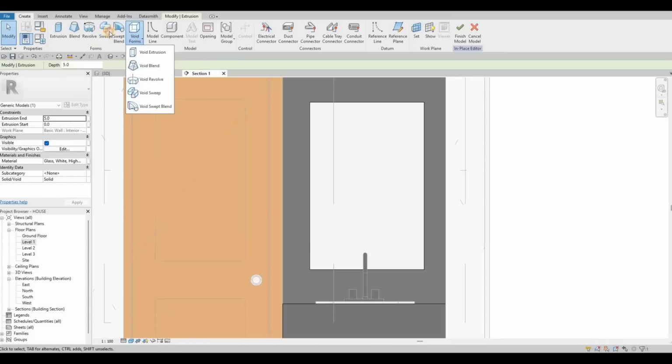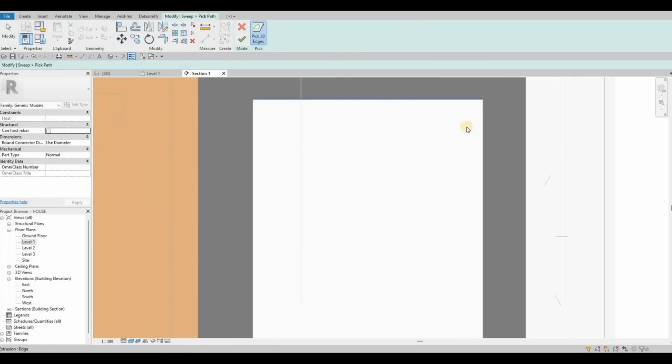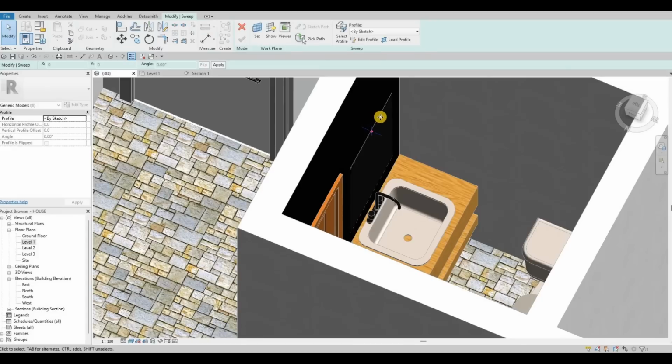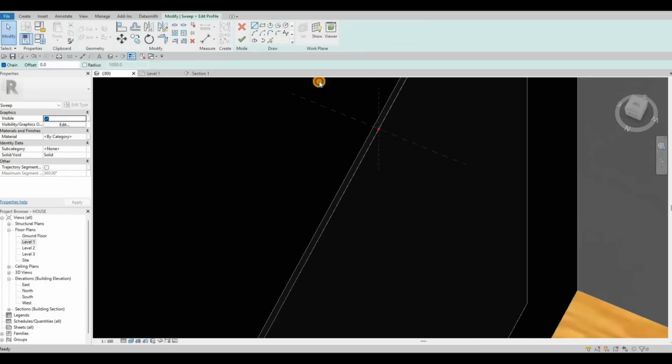And then we could do a sweep. So pick path. I'm gonna select this path right here. Click finish, go to 3D, and then here we could just create this one. Edit profile.